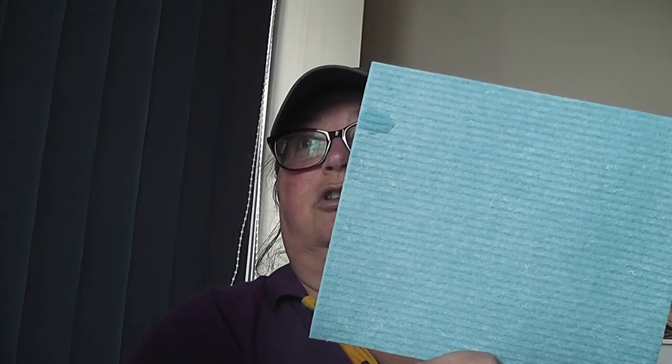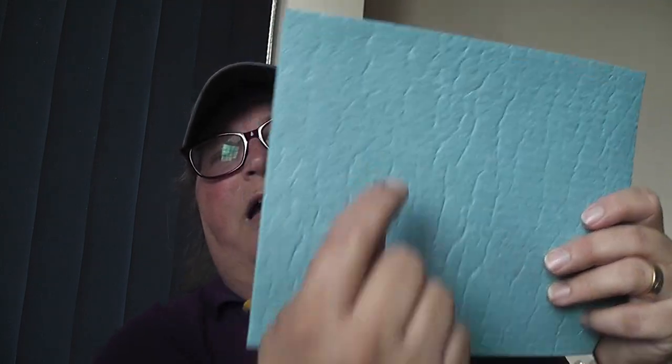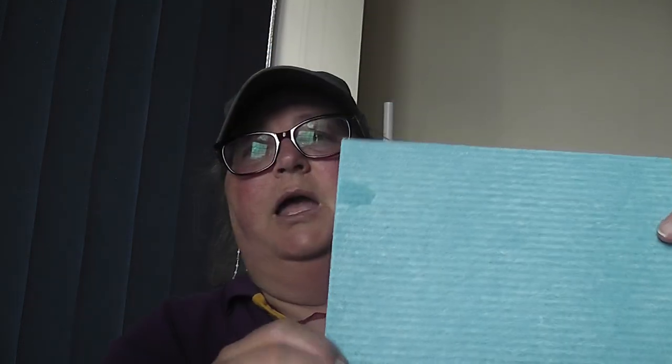Also bought on Amazon, and I took the cheapest ones there were. However, there is one that is a little bit better than these, but is also about £2 dearer for 10, where you get the diamonds at the back. I find those soak up a little bit better, but I don't know, for the £2, well, most probably, yes. But these work fantastically. There you go.